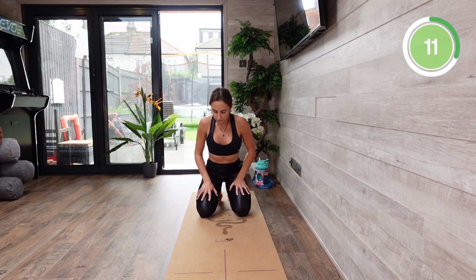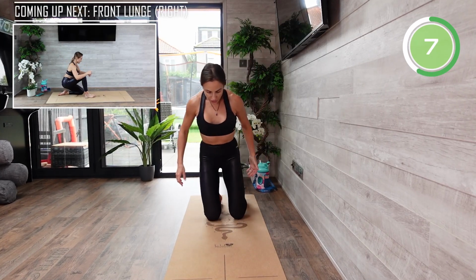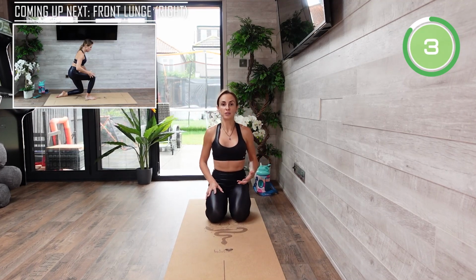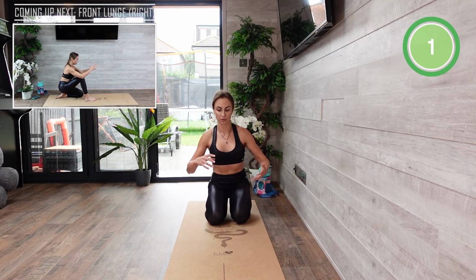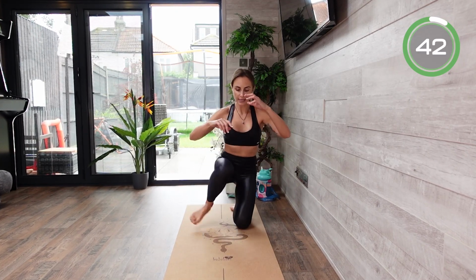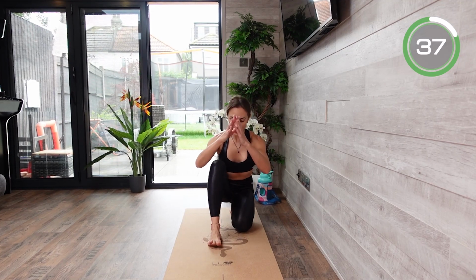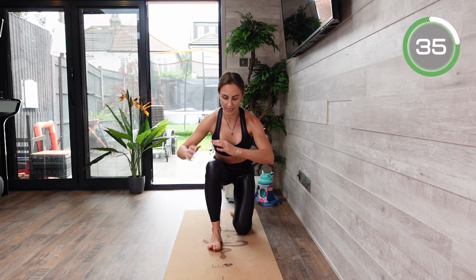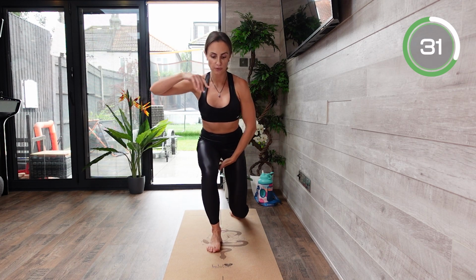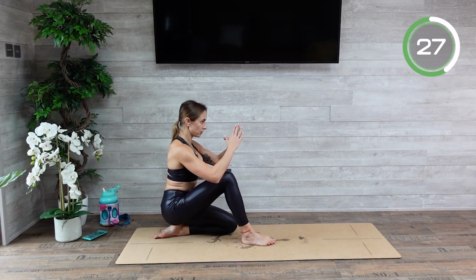Moving on to our next one. We're going to be learning a lunge, which is the exercise mimicking lots of movements we're doing on a daily basis, like when you're getting up from the floor. Sitting on our heels, staying on one side, placing one leg in front of you, start tensing these glutes and this leg, and you're standing up onto a lunge, but you're not going into a full lunge. Keep that muscle under tension, go back and sit down onto your heel.